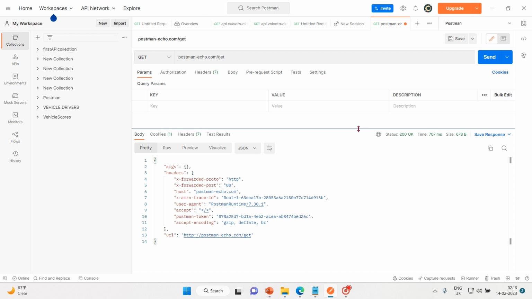Postman displays the response data sent from the server in the lower pane. This is that lower pane, the response pane, and both will be in the workbench only. This is the tab menu, and here you'll have the save options. In this workbench you'll have an API call section, and below that you'll have one more window, that's the response window.